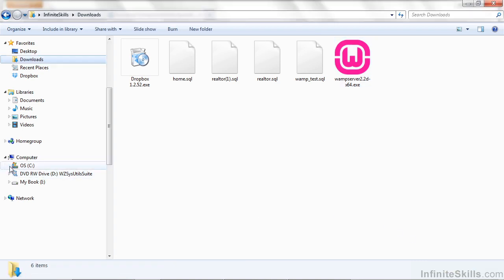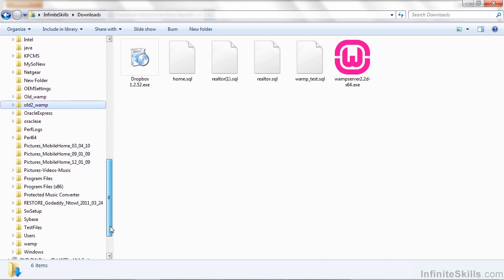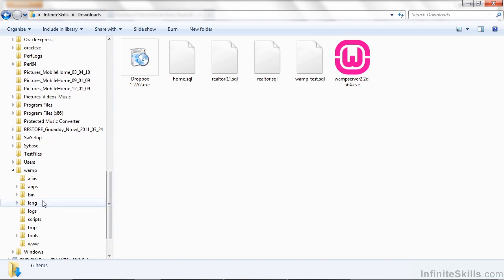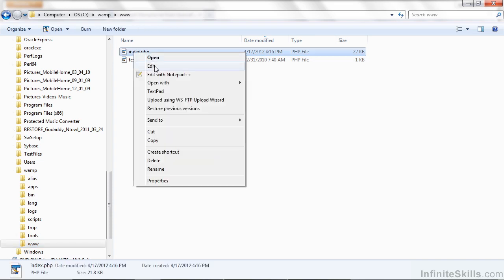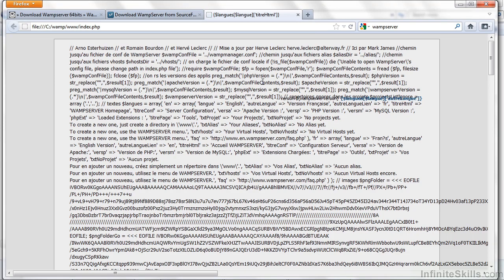So, we're running. This is good. Let's go ahead and look at what it did for us directory-wise. It created the WAMP directory, and this www area is called our root directory. Here's the index PHP. This is going to let us run a program. We're going to test it. So I'm going to say Firefox. And you look at that and you go, oh my, that can't be right. And it's not right because it opens it up in the file system. We have to replace all of that, including the www, with the word localhost.